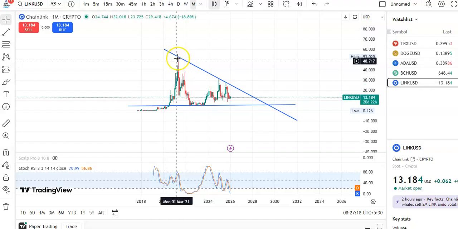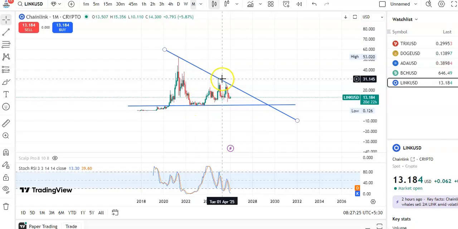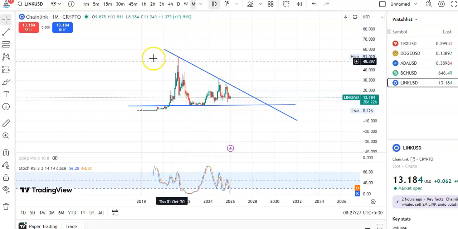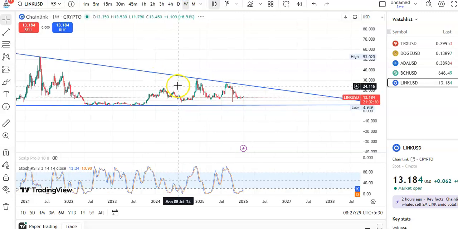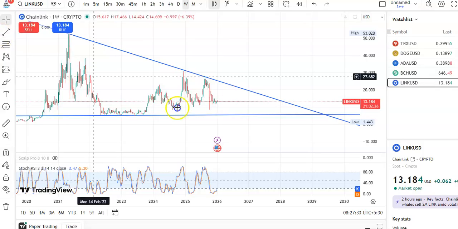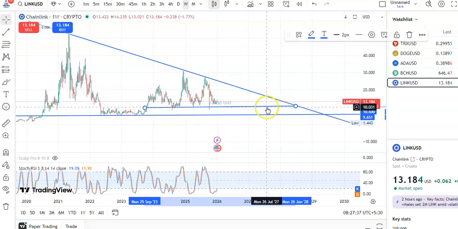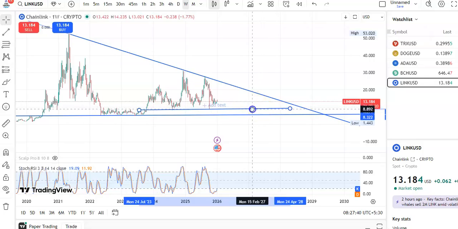So you can see previously the candles went to the resistance level, then a fall happened, and then it was moving a little sideways, and then the breakout happened, then the candles started moving in an upward direction. Okay, so if you go to the weekly chart also, you can see candles are moving in this channel pattern now. So this is the support trend line. Okay, so within this channel pattern only the candles are moving.